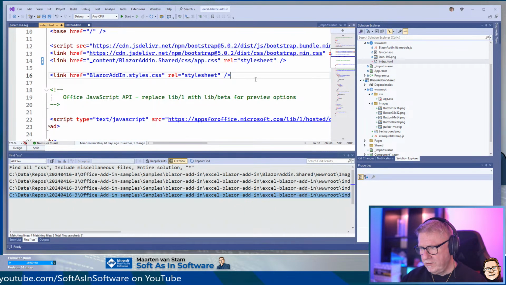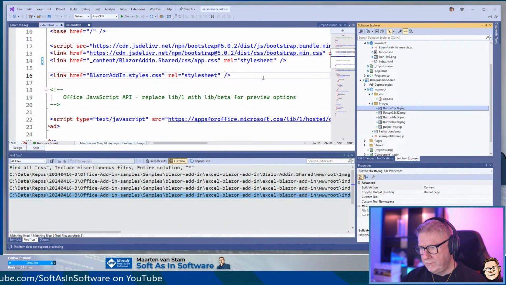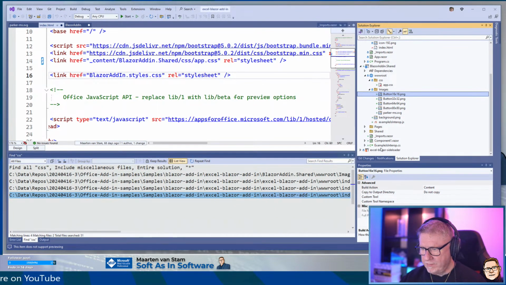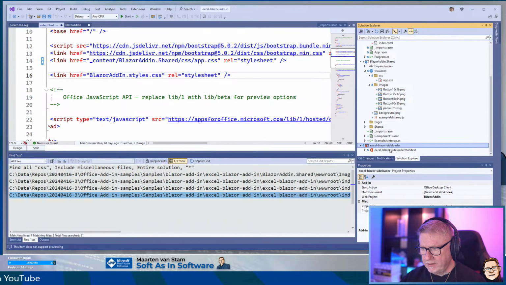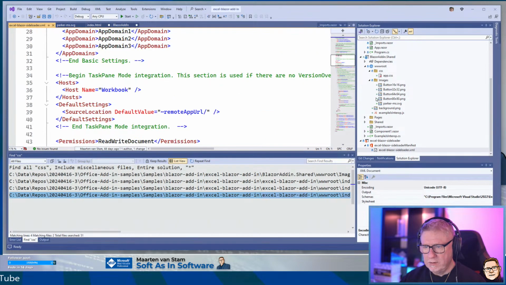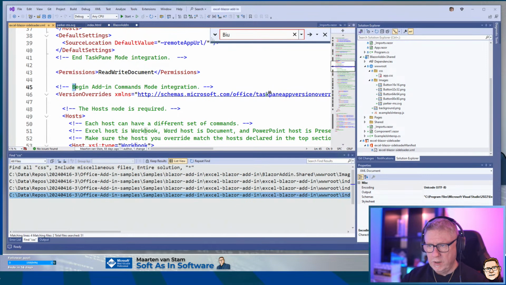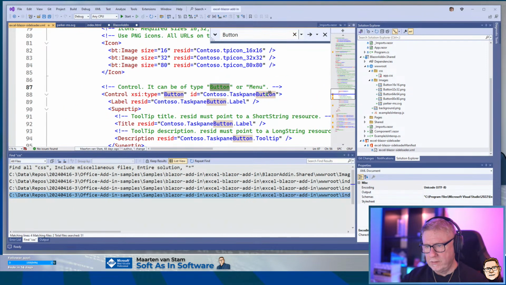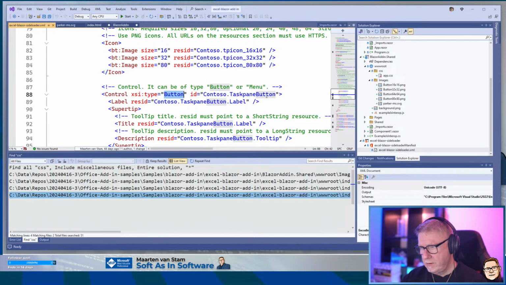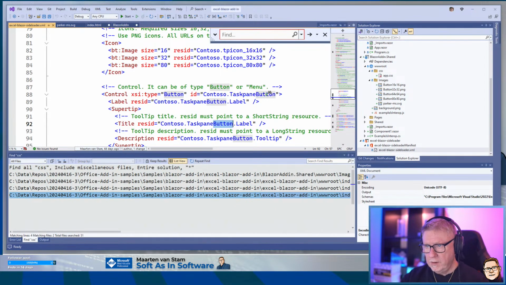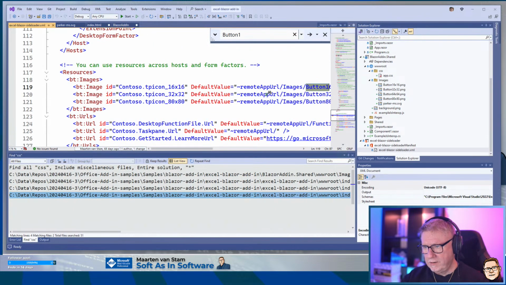Now the images button. Yeah, that's interesting. Because this is referenced in the XML file. Button. Button 16 there.